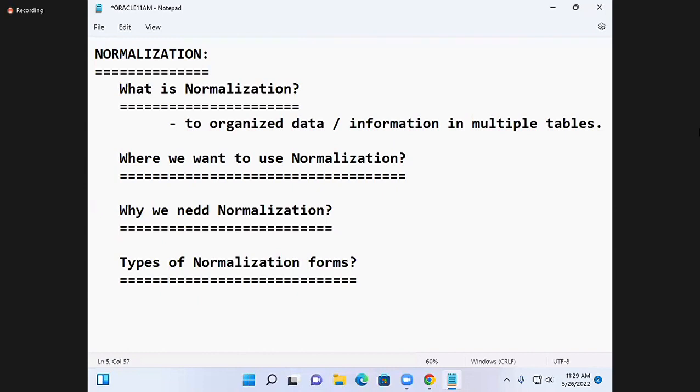Then you have a question: why, sir, do we want to store data in multiple tables, and why not in a single table? For example, a university has some data.